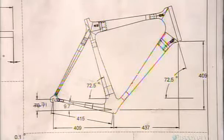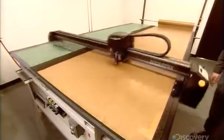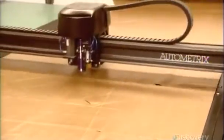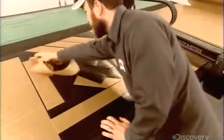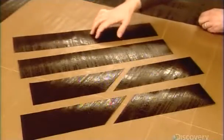Computer software translates these data into a geometric diagram of a customized bike frame. A cutting machine slices out carbon fiber shapes that will become the frame components. The bicycle frame is made up of 9 parts.